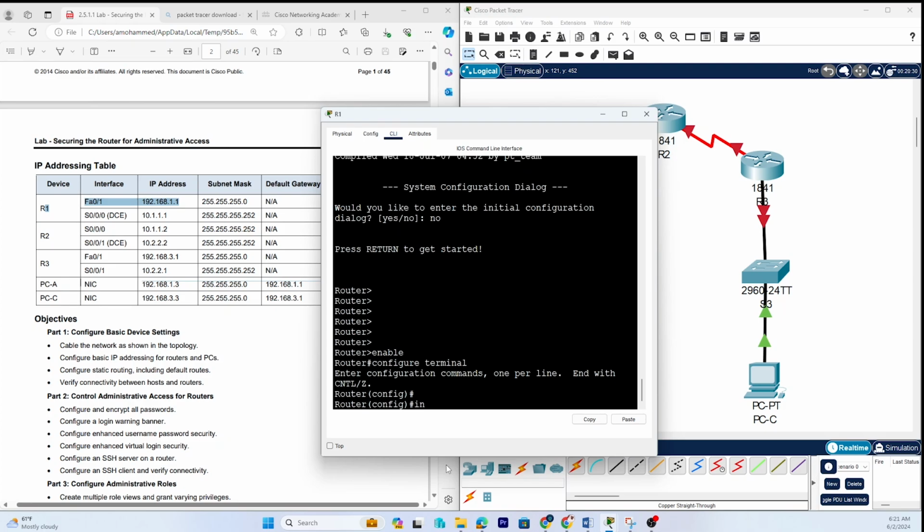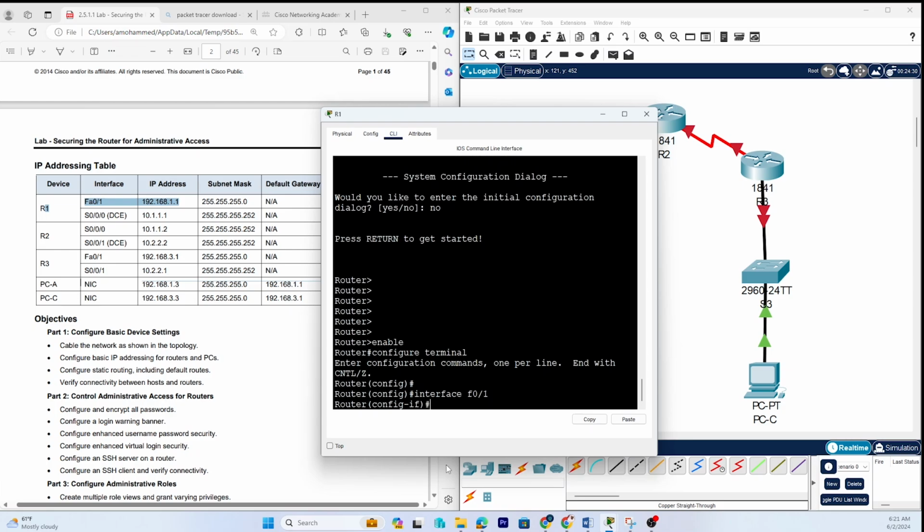So now the goal is to go into interface F0/1. So you type what? Interface F0/1 and press enter. So now we are inside what? The interface. Here we can add what? The IP address. So you type what? IP address, just like that, and then you put the address. What the address is, 192.168.1.1.